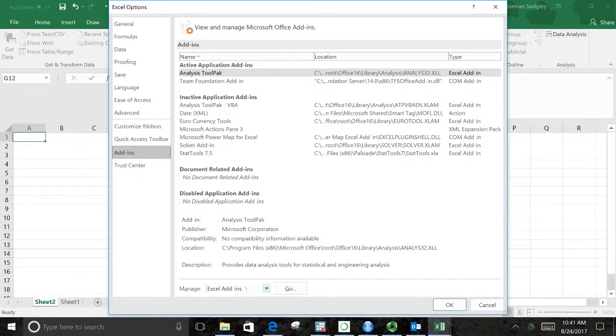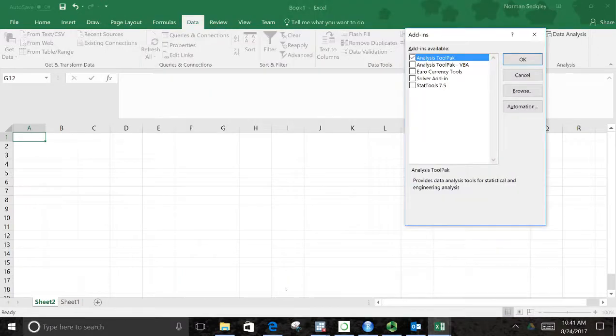So that's down here in the Manage box, and it's defaulted to those Excel add-ins, perhaps because the last add-in that I set up in Excel was the Data Analysis Toolkit. So if that doesn't say Excel add-ins down here at the bottom, you should select that. Okay, Excel add-ins. Then you click Go. And then once you click Go, you'll see a number of different options for add-ins that are available to you. And I've clicked here the Analysis ToolPak. That's the one that you want to make sure that you've clicked, and then you click OK.